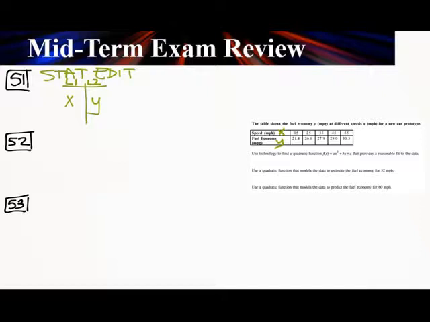Okay, now after that you're going to go to stat, and then you're going to go to calculate. So stat, calculate, and then the last one you're going to pick depends on what they're asking for. And they want a quadratic equation. So we're going to pick QuadReg. After you do that, you'll push the enter key a few times, and then they will give you your formula and what your a, b, and c equal.